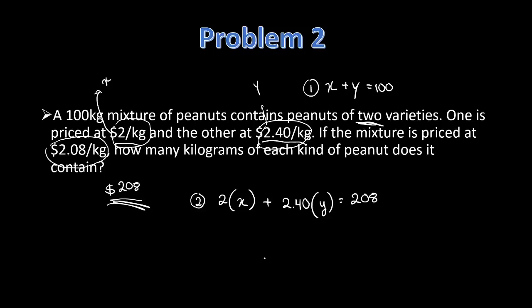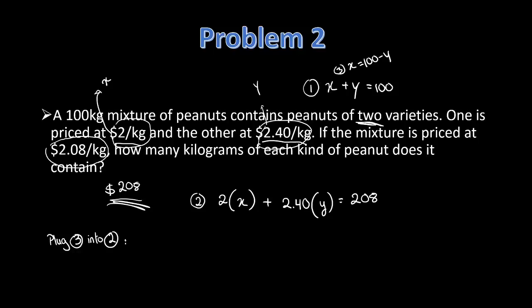Let's solve by substitution. It's going to be a little bit difficult to isolate a variable from here because you're going to have to do a little bit of division. So let's isolate it from here. Let's isolate x. So we just say x is equal to 100 minus y. Okay, and this is going to be my equation number 3. Then our next step will be plug equation 3 into equation 2.